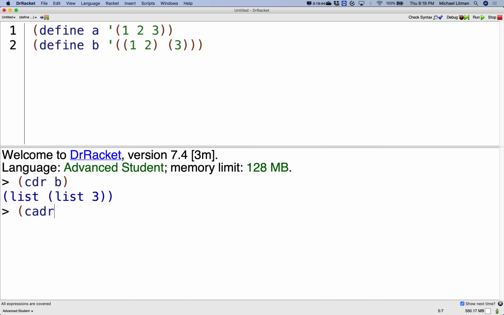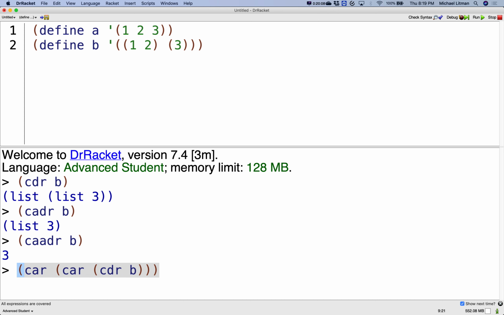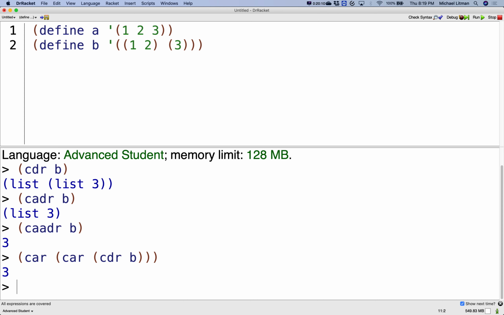Or the cdar of B will give me the car of the cdr, which is the list 3. Or I could say the cadr of B, which will give me just the 3. And CAADR is like saying, give me the car of the car of the cdr of B. That's what it's shorthand for.